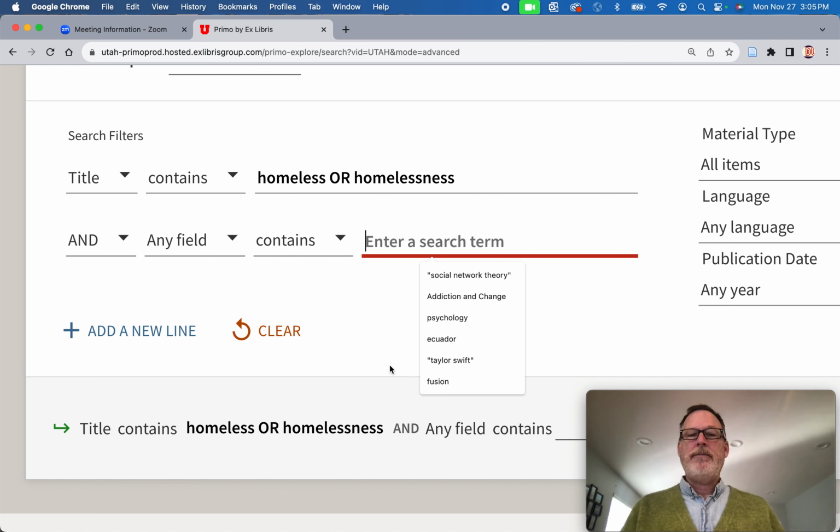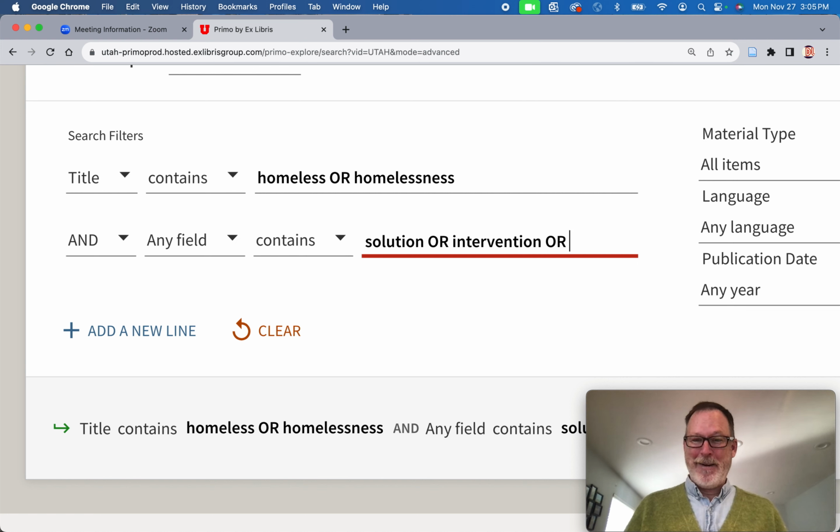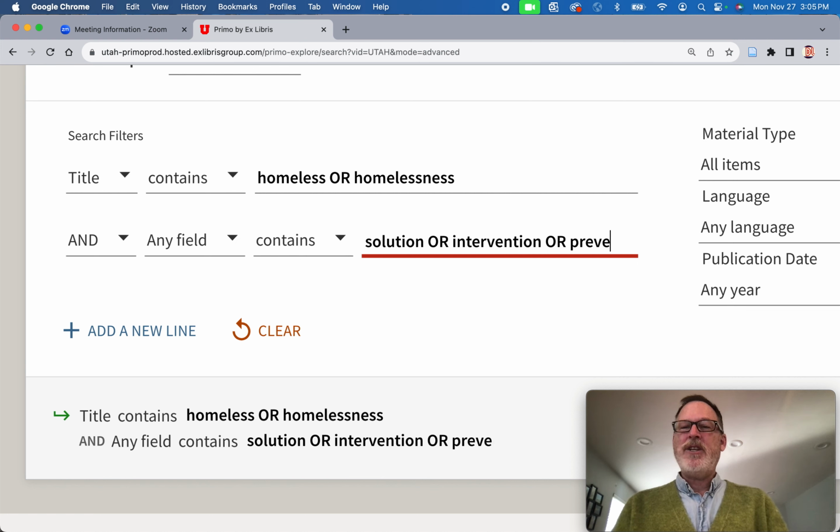And then on this line, solution. Scholars typically don't talk about solutions, but they'll talk about a particular thing that they did. Solution sounds like it's been measured already, and that's the end of that. I think it's okay to include that as a keyword, but in social sciences they also call it an intervention. So for example, one intervention might be universal basic income, or tiny houses, or, I don't know, let's find out. Another one might be prevention.